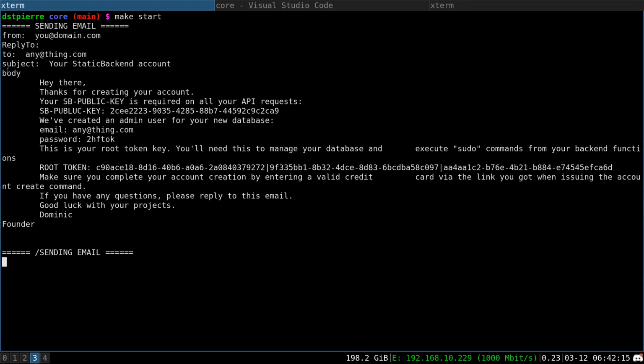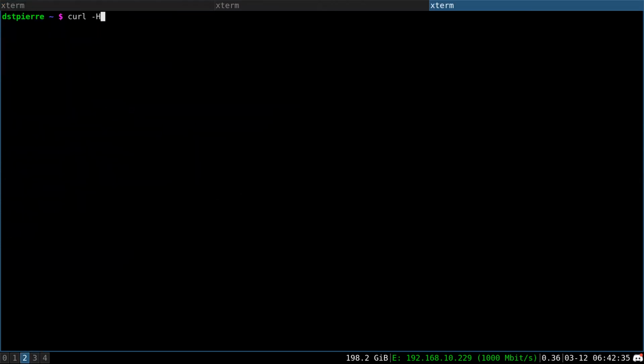So I'm not sure if I want to go further for that. I think for a first introduction to the project, this is fine. So let's just try to log in, for example. Like I was saying, you still need to have a public key in your HTTP header always, and we will post to the login endpoint. The login endpoint wants an email and a password. So this is our login endpoint.